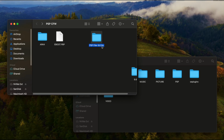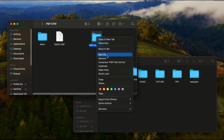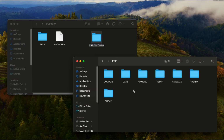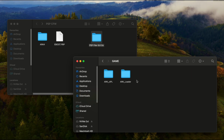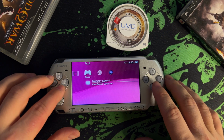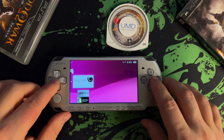Now you should have a folder called PSP FILER 6.6 Go, and all we need to do is copy this folder, go to the PSP memory card, and from here first go to the PSP folder, then the game folder, and paste it inside here. With that we can disconnect from the computer and continue on the console itself. Okay, now PSP FILER should appear in your PSP's game menu.